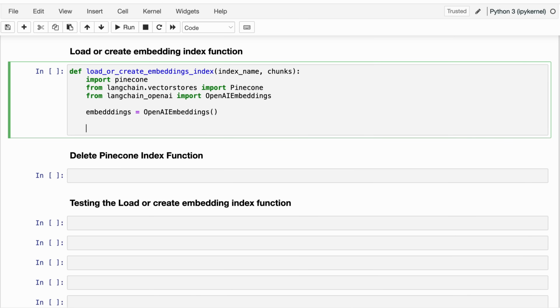Now in the next line of code, we are going to connect with the Pinecone library using the generated API keys from our free account and the environment setting to access the data there.